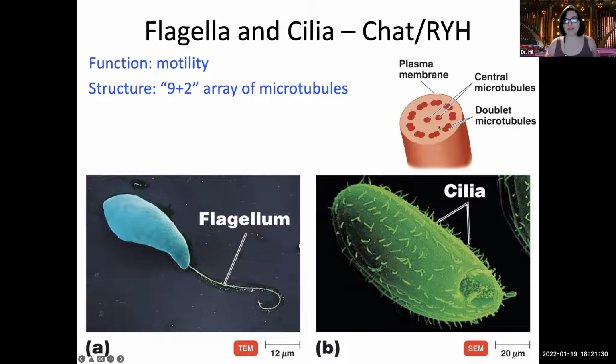There are motor proteins attaching these to each other and that move. And this is actually what causes the motility of the flagellum. So without getting into much more detail, let's just say this. Remember that a microtubule is about 25 nanometers wide, which suggests that this whole structure is something on the order of 200 or 300 nanometers wide. Certainly big enough, like close to, but just a little bit bigger than the limit of resolution. So we should be able to, under the right circumstances, see this on a light microscope.